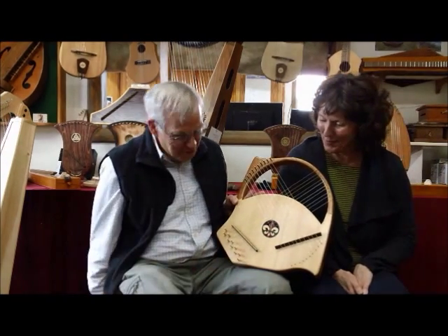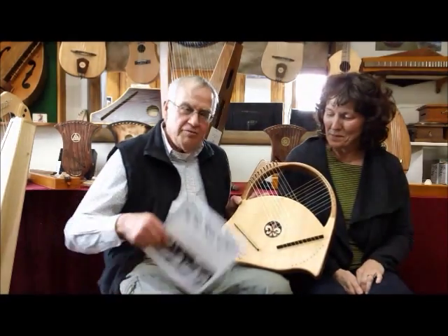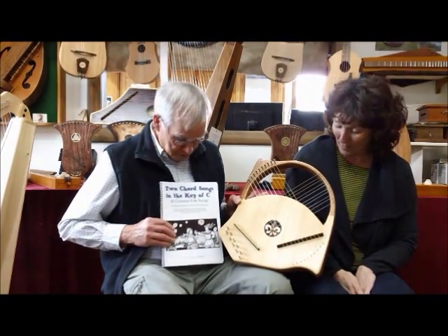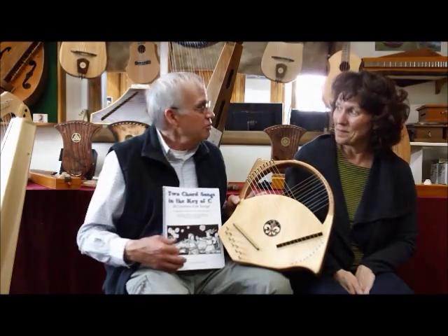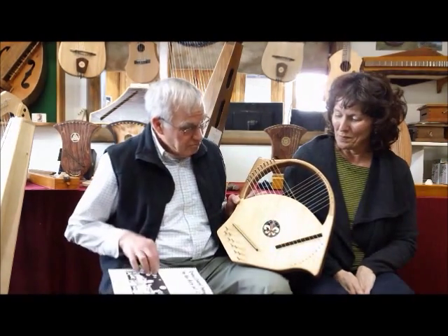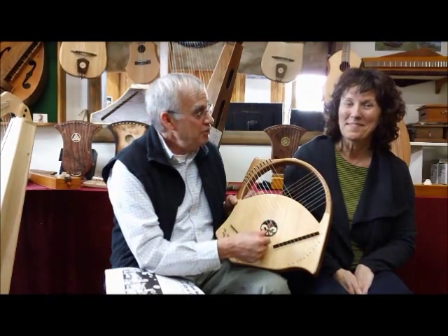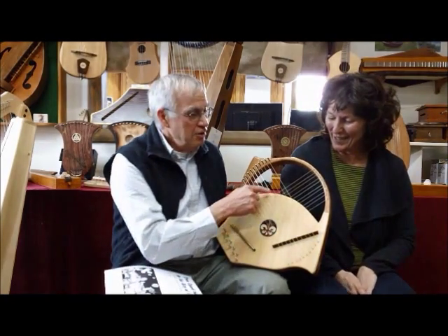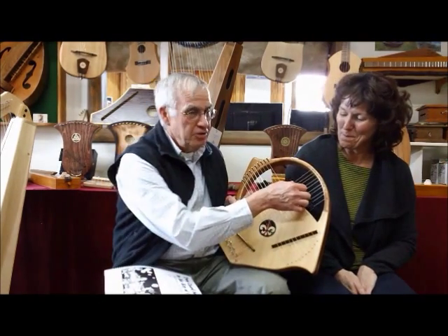I think you could play songs with those chords. Sure — if you had just two chords, we have a book here of 30 common, popular songs that you can play with just those same two chords, C and G7. So for example, we could do: Oh my darling, oh my darling, oh my darling Clementine. Now I'm lost and gone forever, dreadful sorry, Clementine.